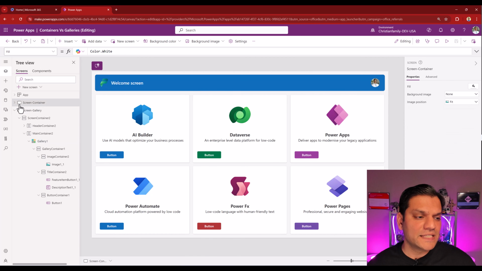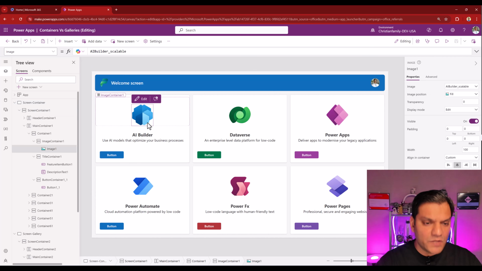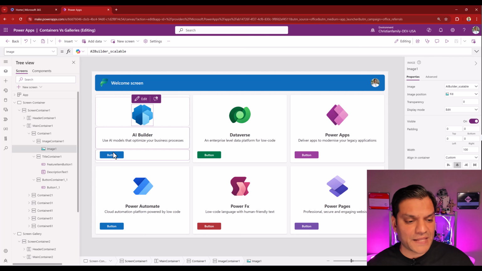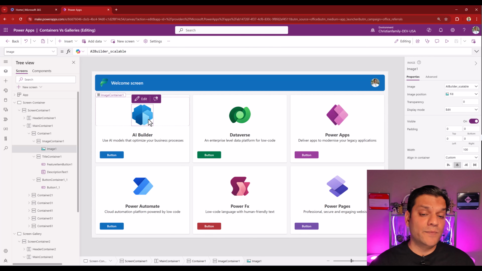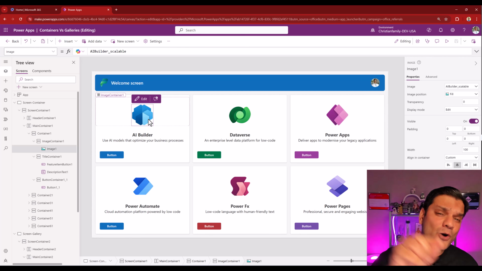However, for the screen functionality, when I go and do it, each of these are individual control sections over here. So if I'm going and adding a description over here and a button, I have to do this individually one at a time. And in my case, I've got 6 different containers over here, which means I have to do this 6 different times. And again, in this case, I already know what some of you are thinking.